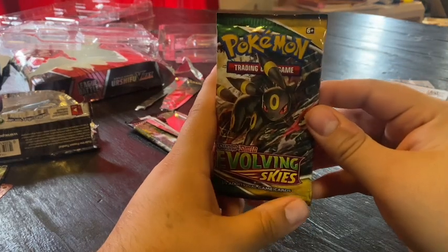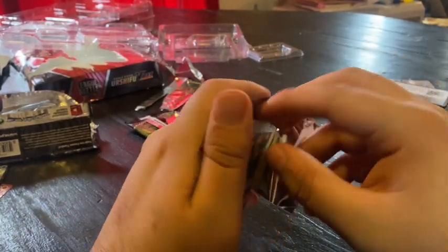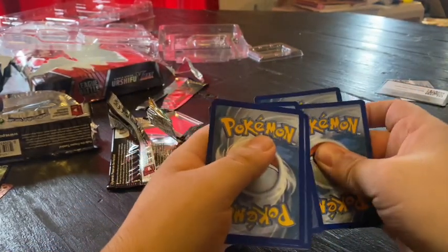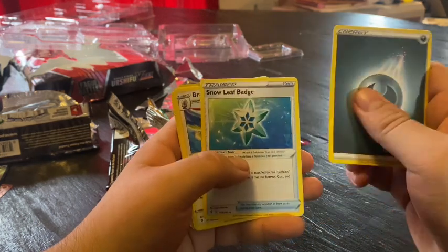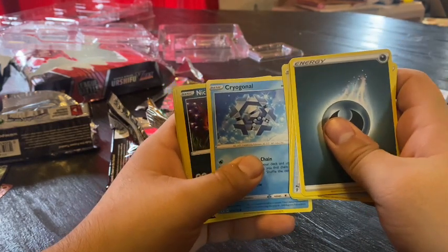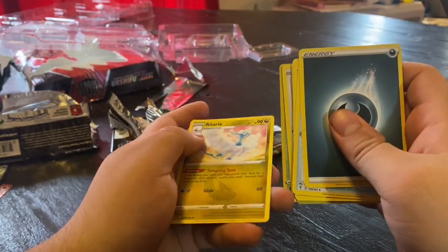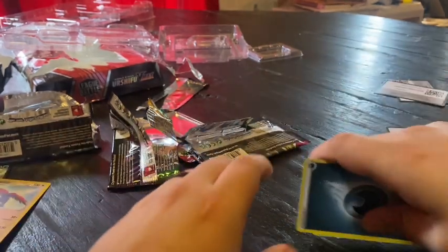All right, Evolving Skies, one of my favorite packs. I believe it's three and I did four, but oh well. Energy, Snowleaf Badge, Bravery, Lucky Ice Pop, Teddiursa, Cryogonal, Dwebble, Rufflet, a reverse holo Bravery. And yeah, so that one was three, but that's fine. Altaria is always a nice pull. Put that over there with my pulls.